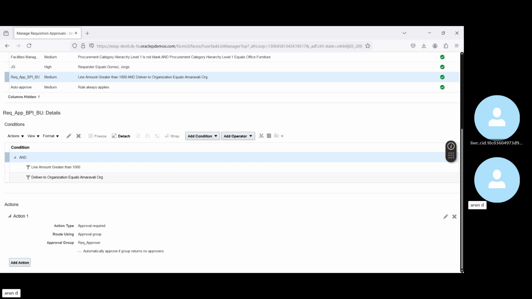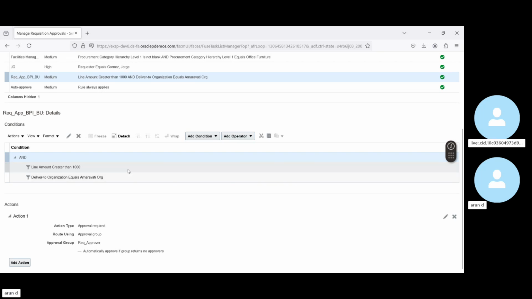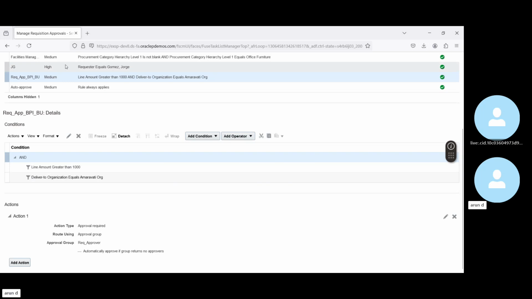This is the simple one that I created, but in real time this condition will probably have most of it. It will have the business unit, the amount or the item categories. So different combinations that we'll create. For each one of them, we'll define a different line of conditions, meaning line one will be with item and the other thing, and line two would be something different.